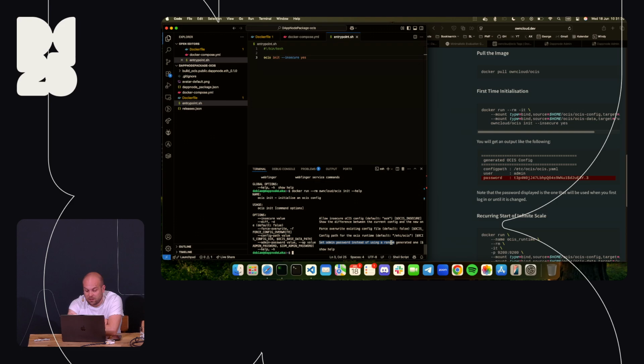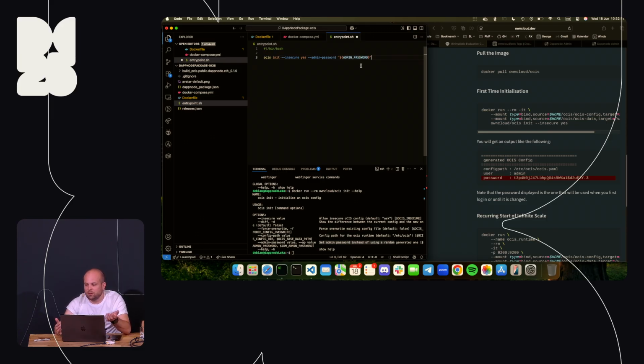And that's something that we do not like, because users wouldn't be able to set their passwords, and they would have to fish it out of the logs. So that's not very optimal. So what we can do using this OCIS init command is set the admin password to some value, and let's call that value OCIS admin password. So that's some kind of variable that the user will be able to set.